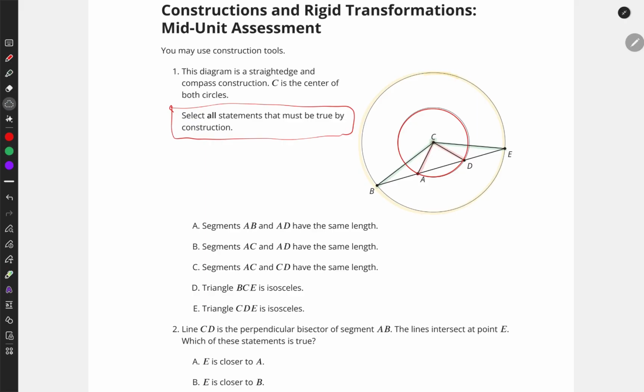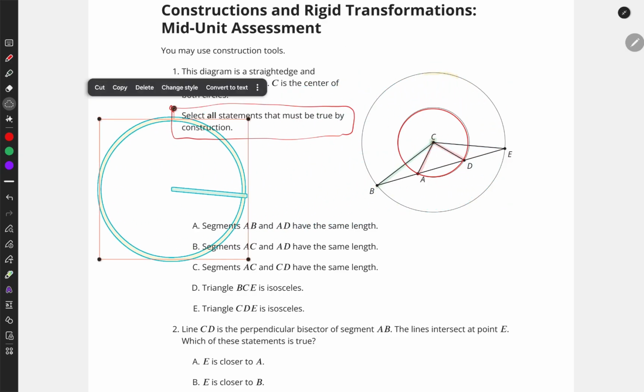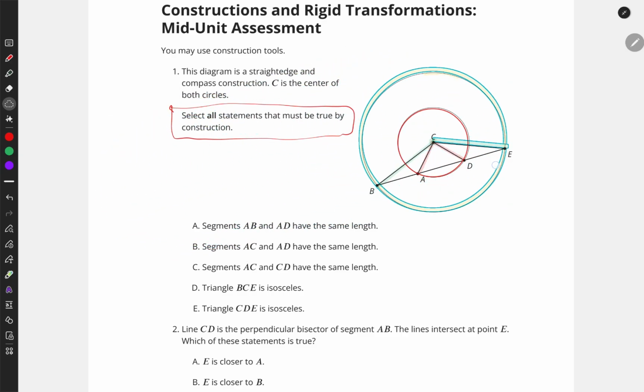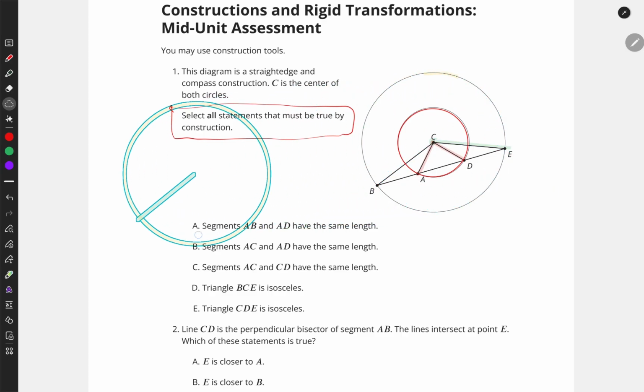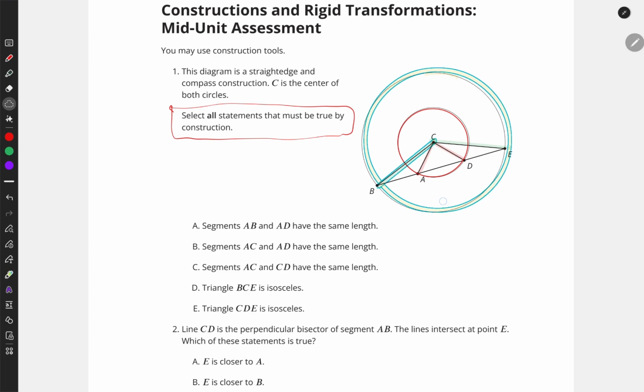Want to prove it? Sure. Let's take this out. Look, isn't that not a radius? Let's put that back in. And then, is this not a radius? So we got some radii up in here. What do we know about radii? They're all equal. So let's see what these choices are telling us.